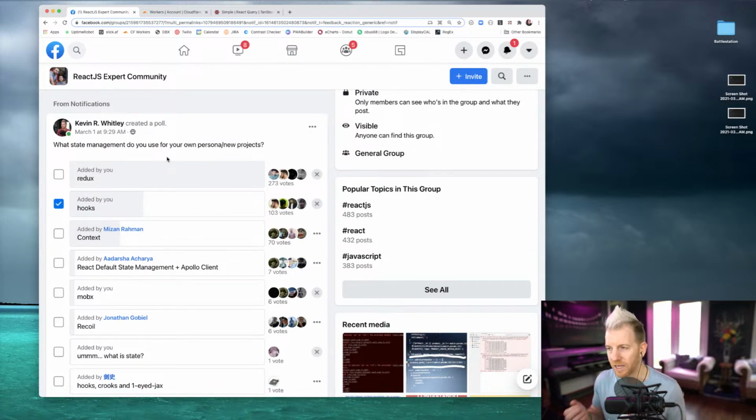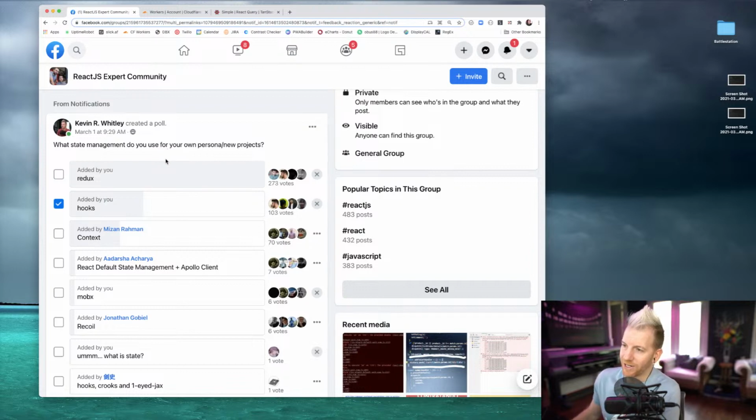The reason I asked this is I was very curious if people would use just what they use at work, or if they would, I would hope from this sort of survey that I would see more stuff on kind of like the bleeding edge of React State. Because for your own personal projects, you would use something that was a little bit less tried and true, right?